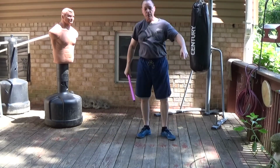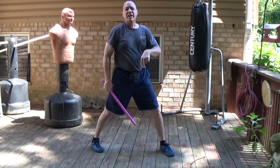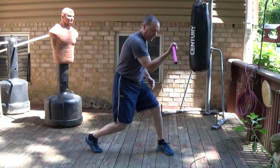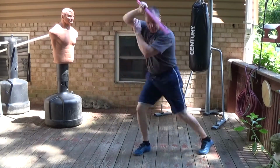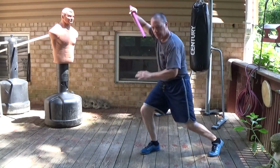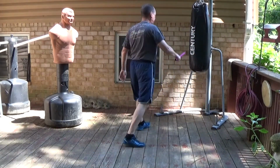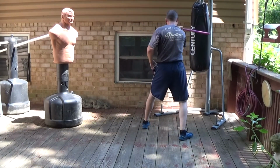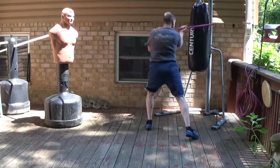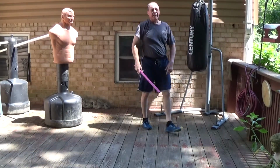So work on that, going both directions. So here, and I can do it this way. There's not a lot of utility for doing it this way other than to develop the coordination and the body control. But I could do bam, bam, bam, bam. See, I'm moving laterally and I'm pivoting at the same time. Boom, boom, boom, boom. But again, that's just more for coordination.